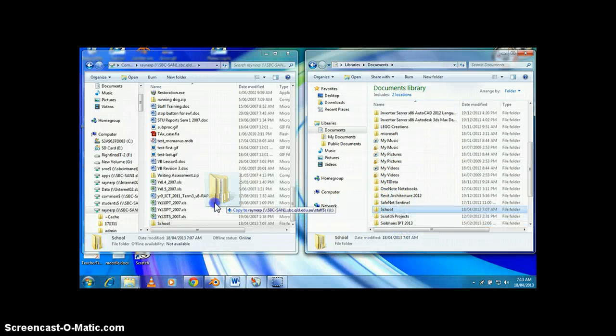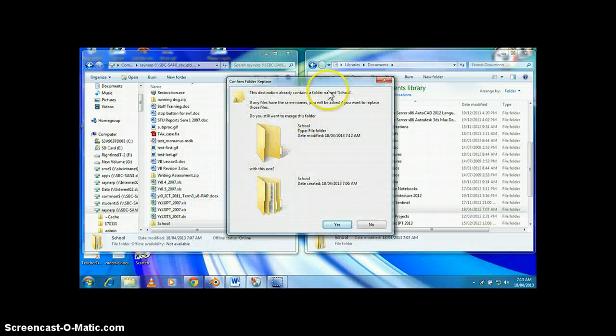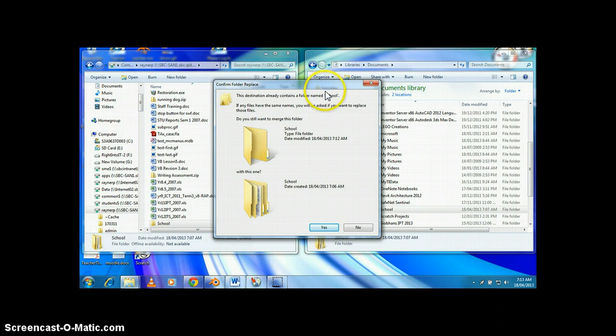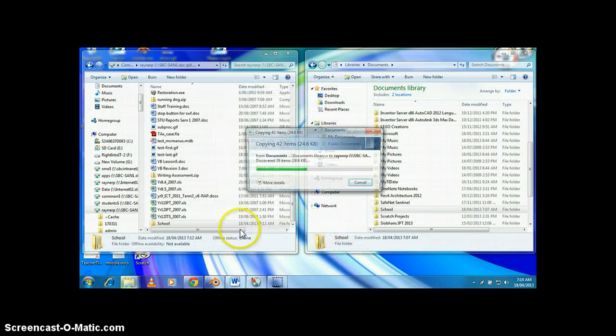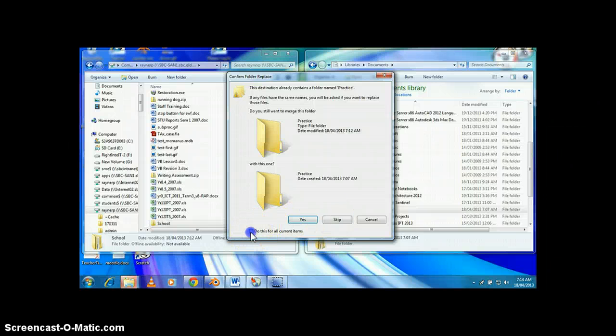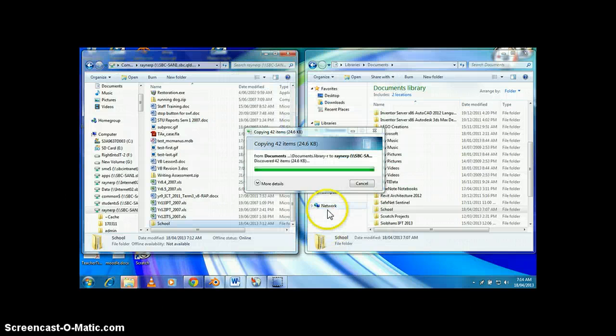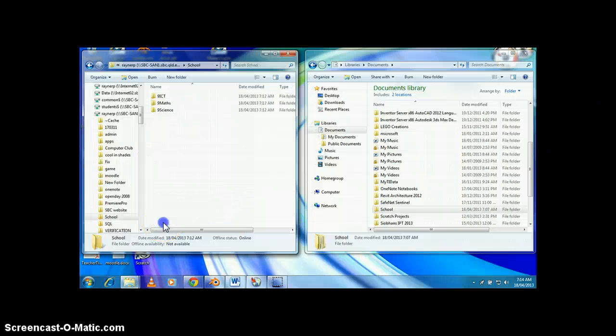If we now drag that over to our network drive, you'll see now that it gives us a dialog box that says, look, there's some different files in there. Are you sure you want to copy them over? Our answer is yes. What we want to do is copy and replace. And if there's a number of things there, you can just tick the box down the bottom that says do this for all items and say yes. Copy and replace is what we want to do. If we go over here to our school folder, 9 ICT, Term 2, Practice, there's our two files.